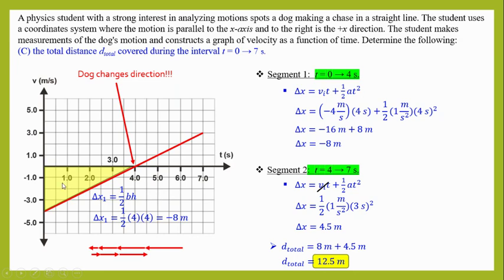This area is -8 because it's displacement, and displacement is a vector, so it needs a direction. But what's the distance? 8. While the delta x here tells you that it's -8, to find the distance, you just do the absolute value, which is just 8. You can also use the same strategy for 4 to 7 seconds. During 4 to 7 seconds, we know the dog ran to the right. So if you look at the shaded triangle that just came up, it's above the t-axis, which implies that delta x here is positive. To find that area, we can just do the same thing.